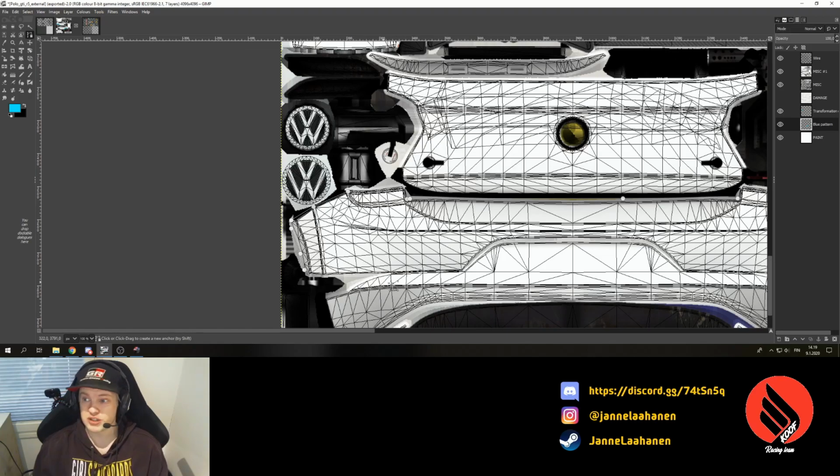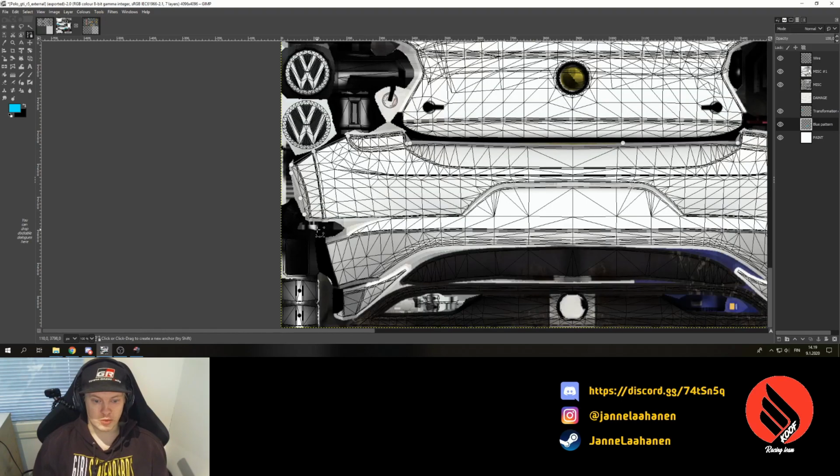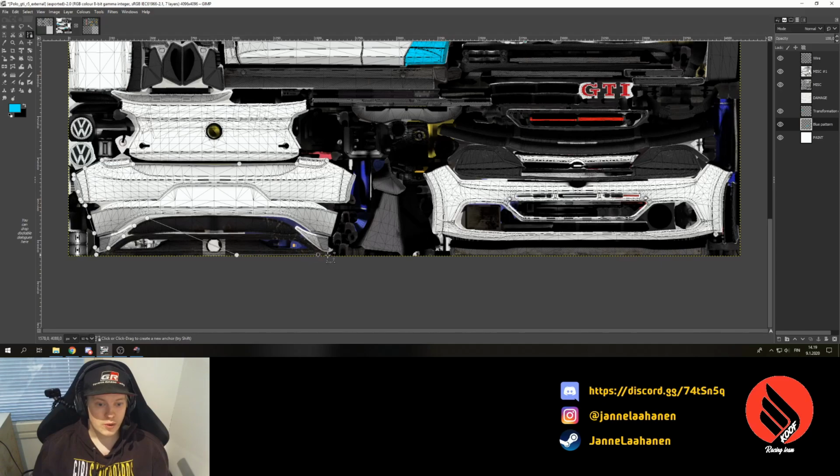Although this is the bottom layer, all the masks are on top of it. So basically we can also be less delicate with our wireframe stuff. We can cut all the way to here, or then we can just cut through here. We can make it go around there as well, and it won't show because all of the other stuff is under the parts layer.